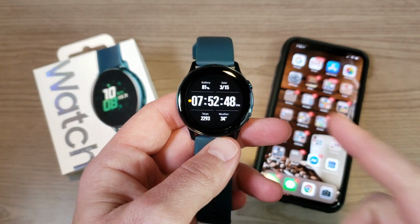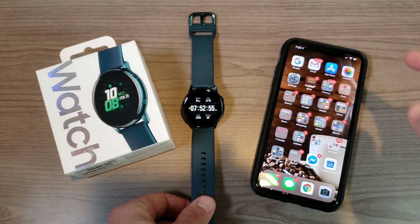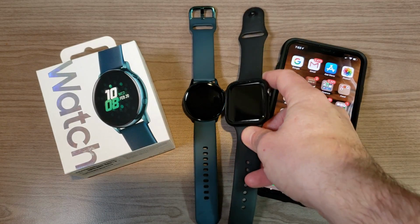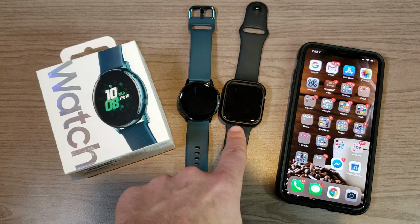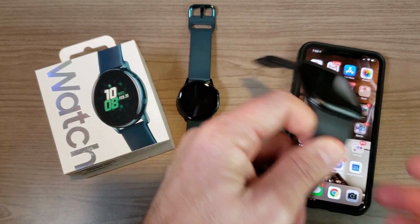My name is Donovan and today I want to share what it's like to use the Samsung Galaxy Watch with an iPhone. So I'm going to be setting it up with my iPhone XS Max that you can see right here. But before I do that, let me just mention probably the reason why you're considering it is because this watch right here, either you don't like the square design or it's too darn expensive, and I don't blame you for thinking that. And yeah, so I paid $550 for my Apple Watch Series 4.